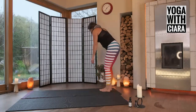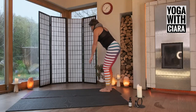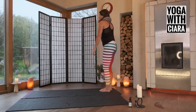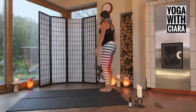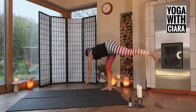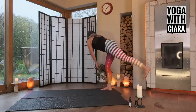As you lean forward, just bring your left hand down. Right hand to your knee. Left hand down. Right hand to your knee. Left hand down. Right hand to your knee. Nice. Now swing your left foot back. Bring your right hand to the wall. Coming back. And again, right hand to the wall, left hand to the floor, left foot back.